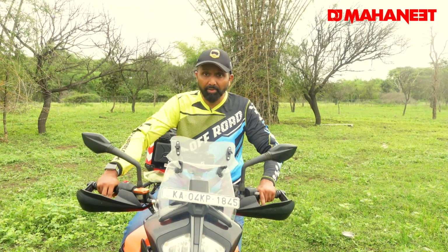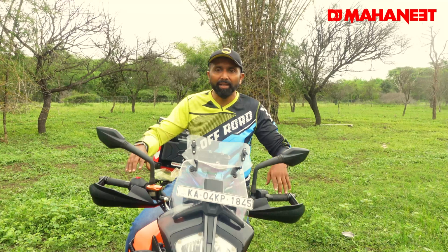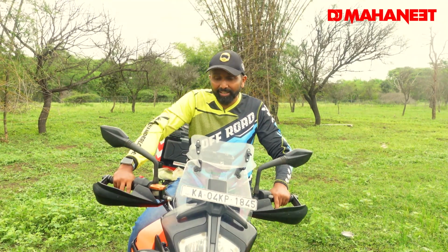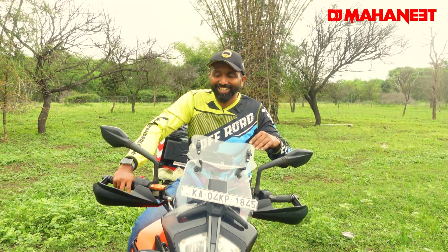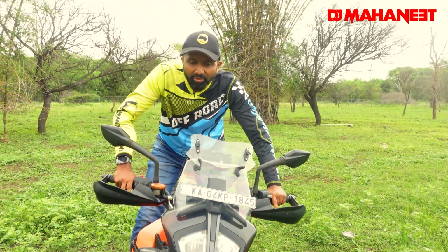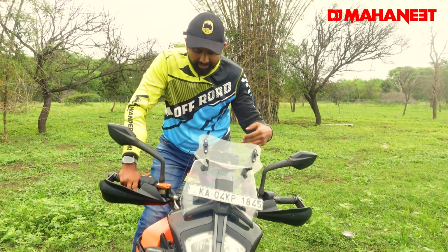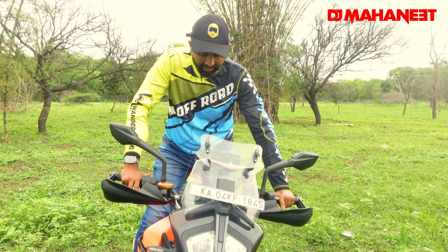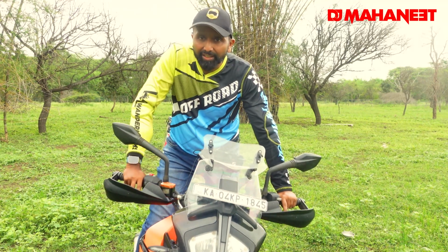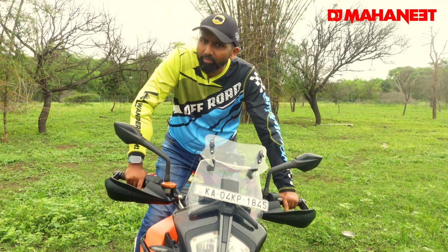Coming to the riding of the bike, as I already told you, it's a total fun bike. You really enjoy riding this bike, except on the low end torque. And riding off-road also is total fun. I feel the riding position is perfect for my height, which is about 5'11". I don't have any handlebar risers or any other alterations. I'm riding it at the stock position, and I do a lot of off-roading.